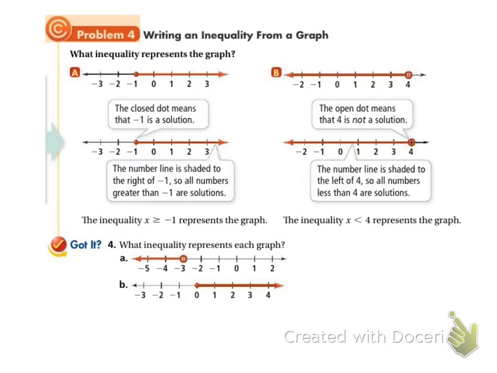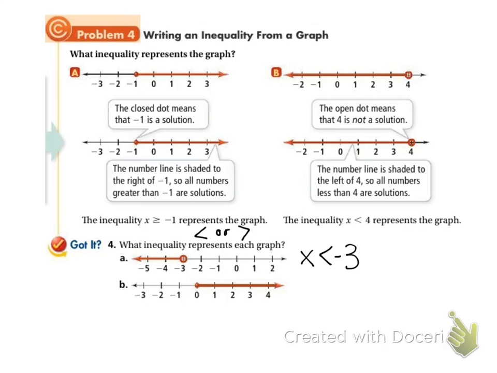Okay, now we're going to write inequalities from the graph. So let's just go right to our got it problem. I have the number 3, and I'll choose to use x. So I'm going to use x and 3, and I'm going to stick something in the middle there. I don't have a closed circle. This is an open circle, so it's either going to be less than or greater than. It starts at negative 3, and it does all the numbers that are smaller than that, so that are less than. So negative 3 is the biggest number it ever is, so the x needs to be on the small side of negative 3.